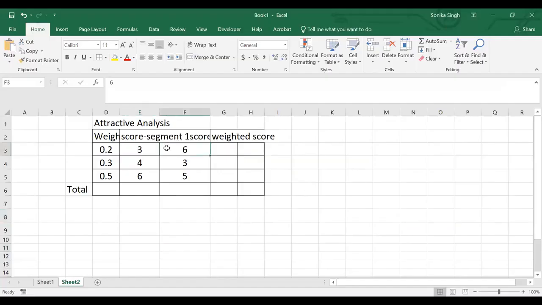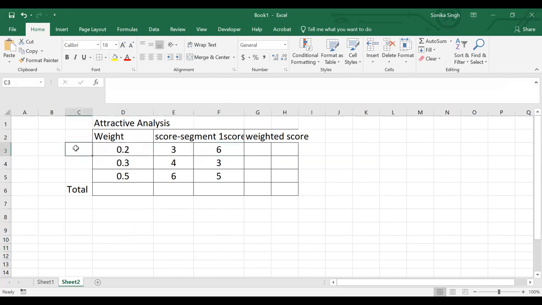So I hope you can see the Excel file here. This is the weight given over here. Let's say the criteria is 1, 2, and 3. That is the market segment size, let's say, and some other criteria. So we have assigned criteria weights of 0.2, 0.3, and 0.5 to each of these factors which determine the attractiveness of the market.